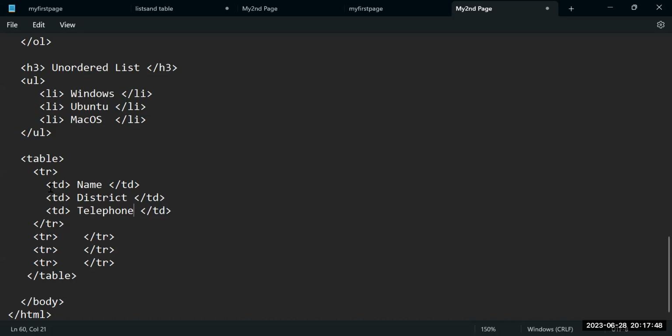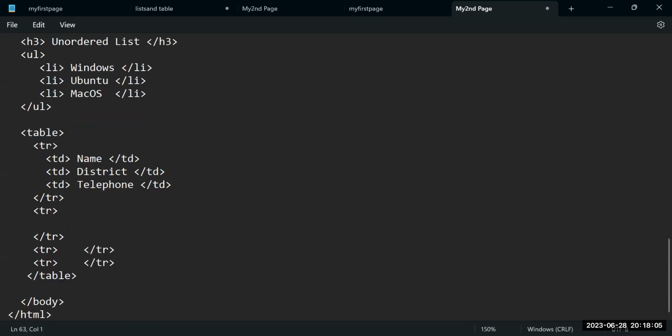So my table's first row is going to be name, district, and telephone. Under that, the first person's name should appear under the name. We are creating it in another way. You have to memorize what we are going to do. Then the second row, first data is going to be the name, let's say Ramesh. Table data finish.